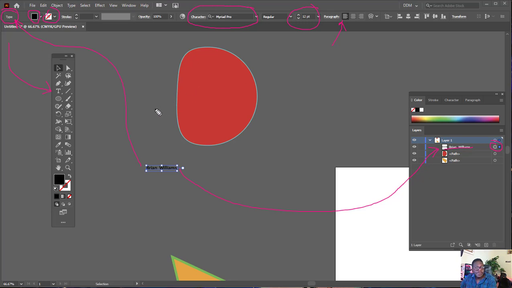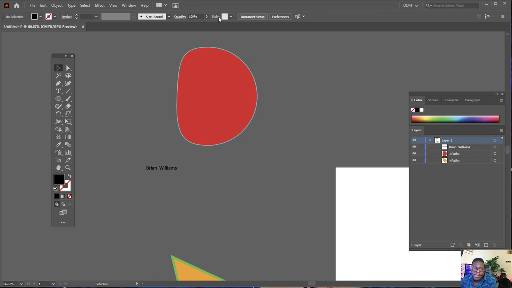So right away you can see that if I should now deselect by selecting a blank area, then the options up top change because I have nothing selected. And if I click back on this, then the options here change. So that's just something to keep in mind, that whatever you click on, these properties up top will change. Okay, good. So now we've kind of learned how to manipulate ourselves in Illustrator.